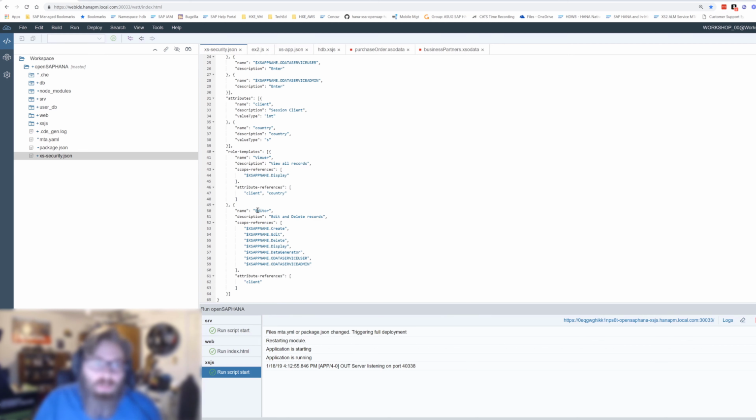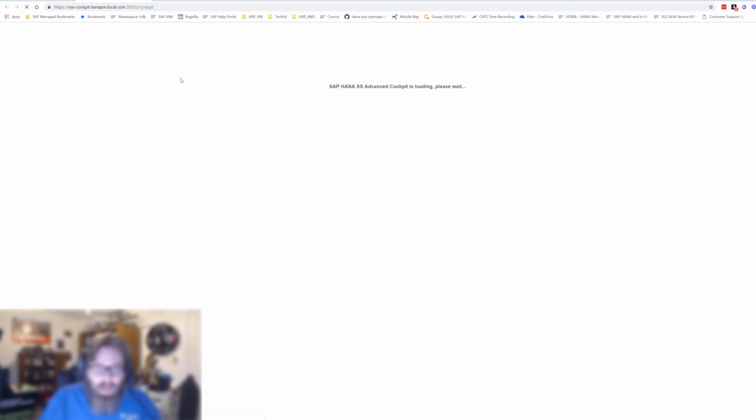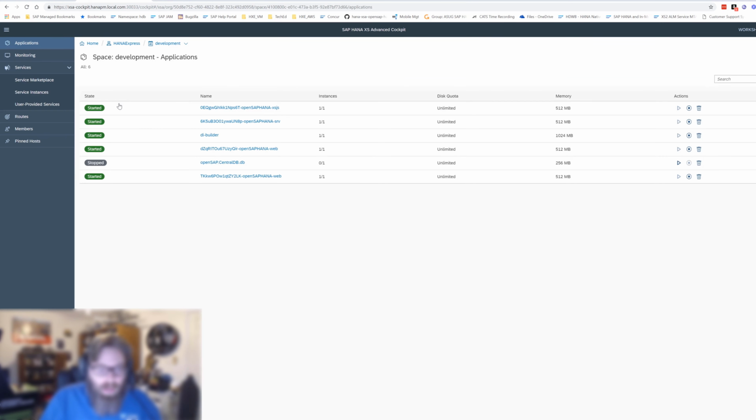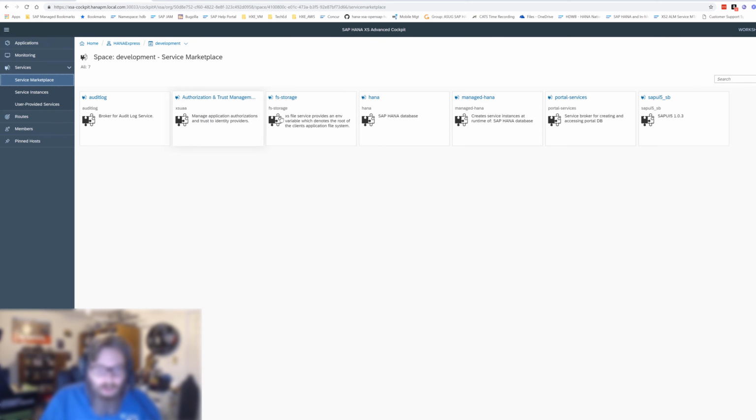And when we created our UAA, remember what we did there? We went over to the XS Advanced Cockpit and we drilled into our space. And we had created an instance of our XS UAA, or Authorization and Trust Management.